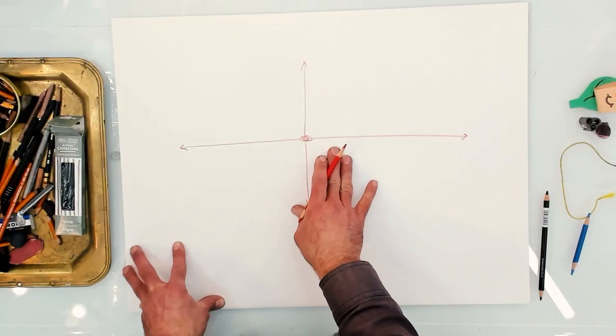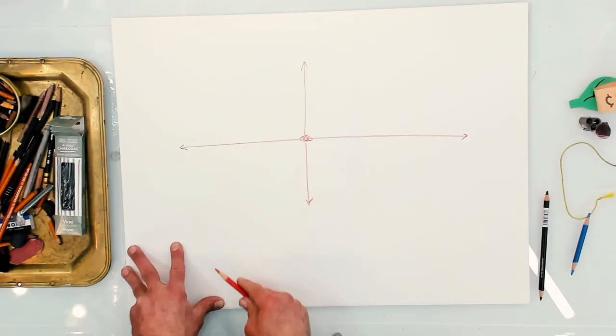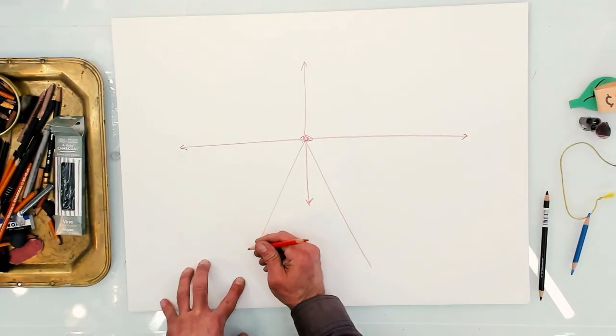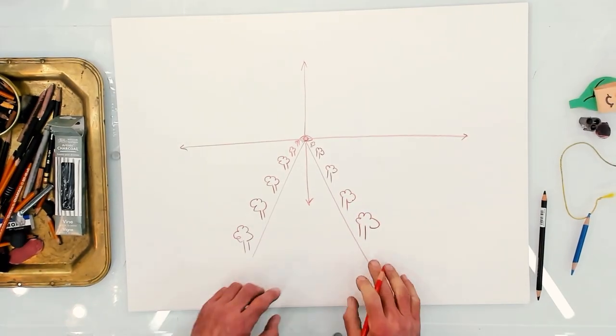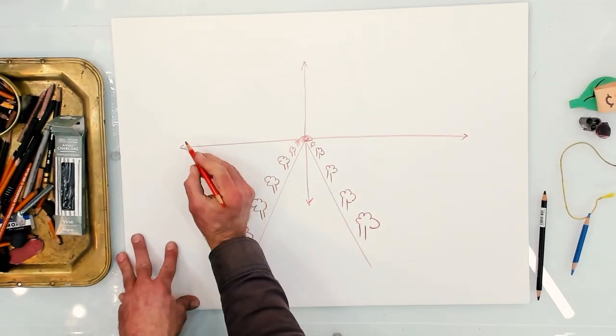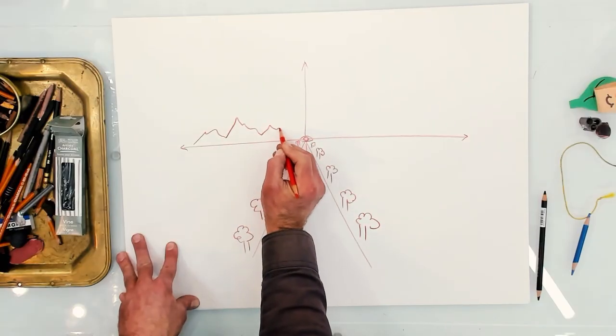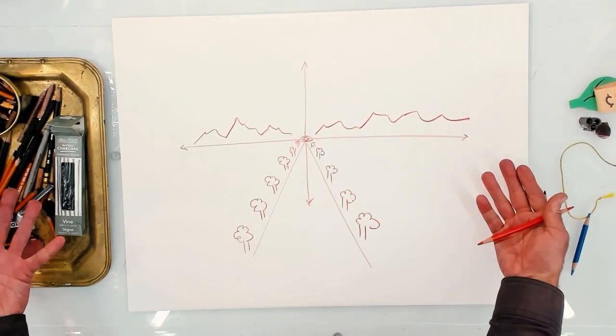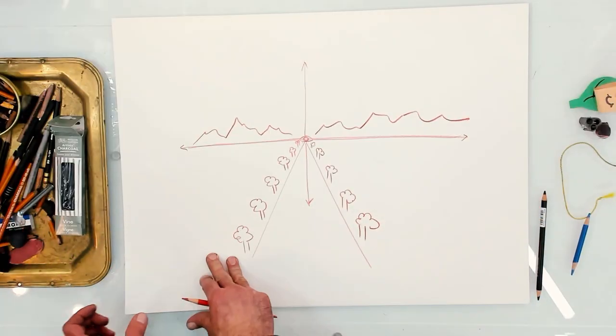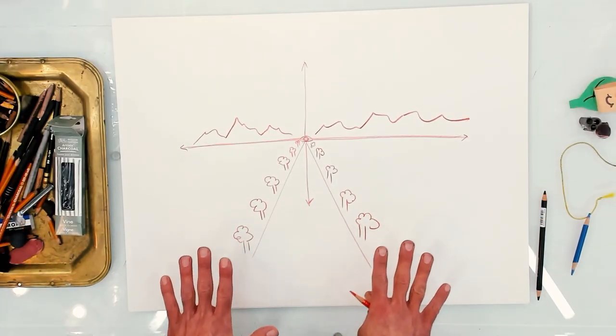Now, one of the things I've seen students do is they'll draw a road, draw some trees down here. What the heck is wrong with this drawing? Okay, so if this is the horizon line, let's put some mountains back here. Mountains, mountains, mountains. Okay, vanishing point here. This seems like it's perfect, right? What's the big deal? So here's the problem with it though.